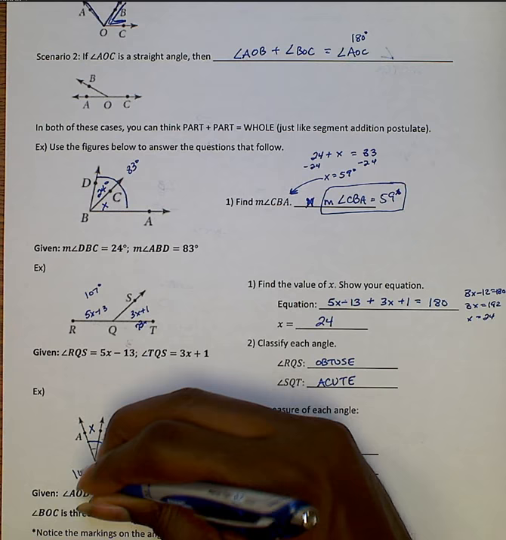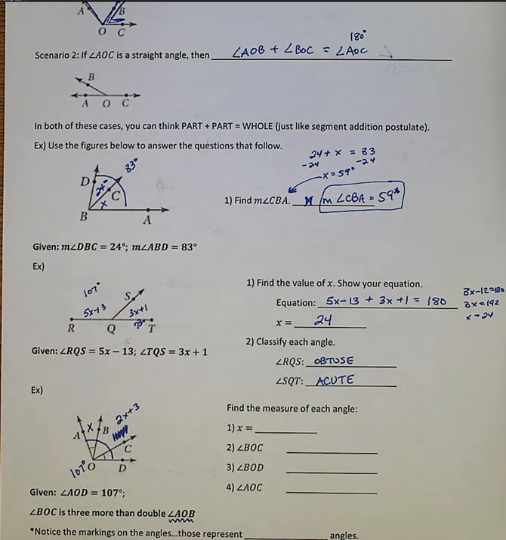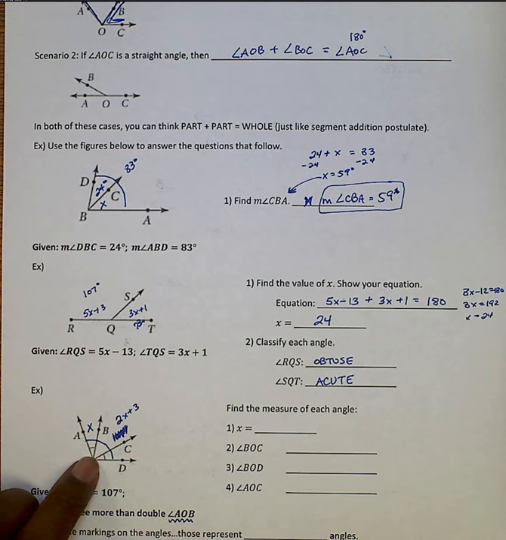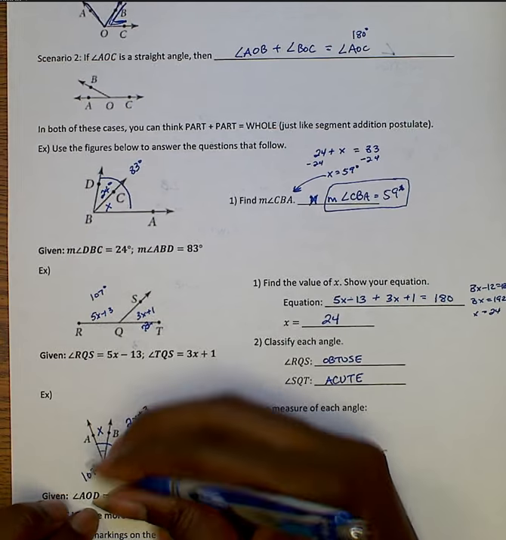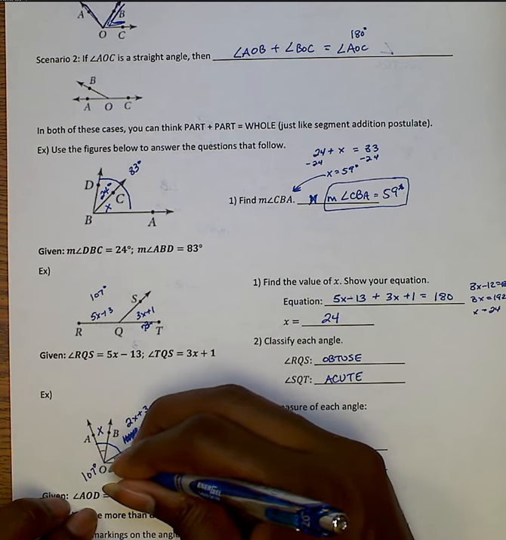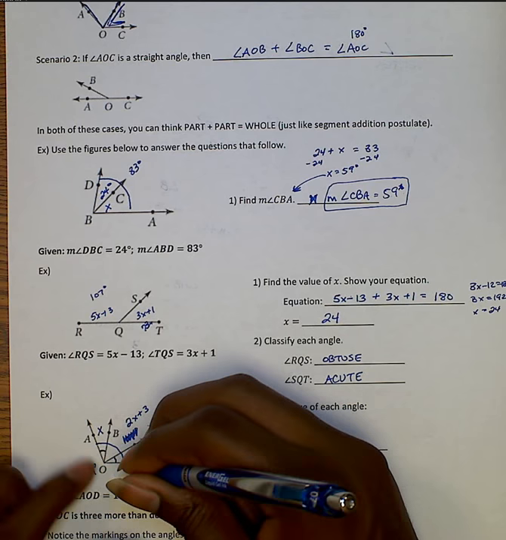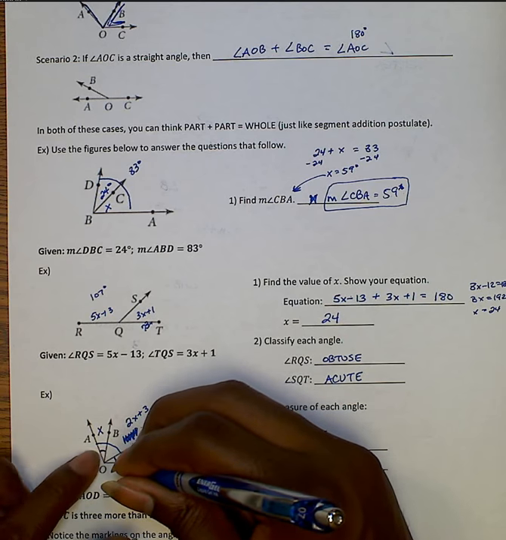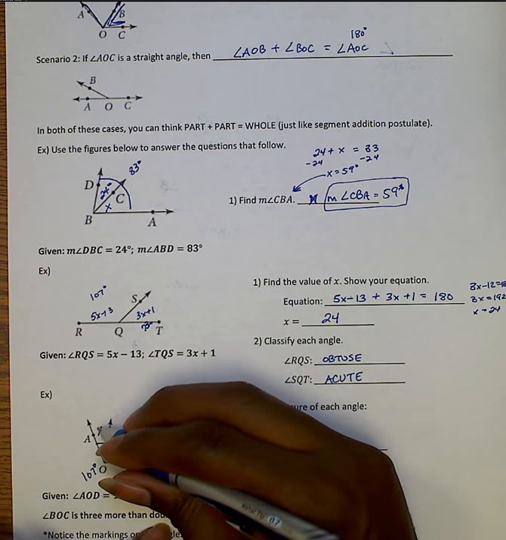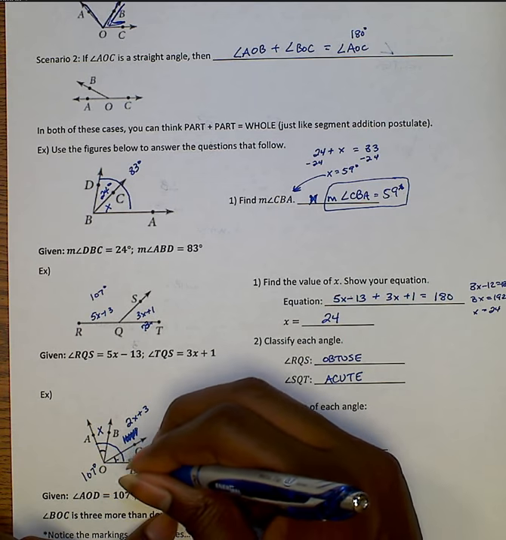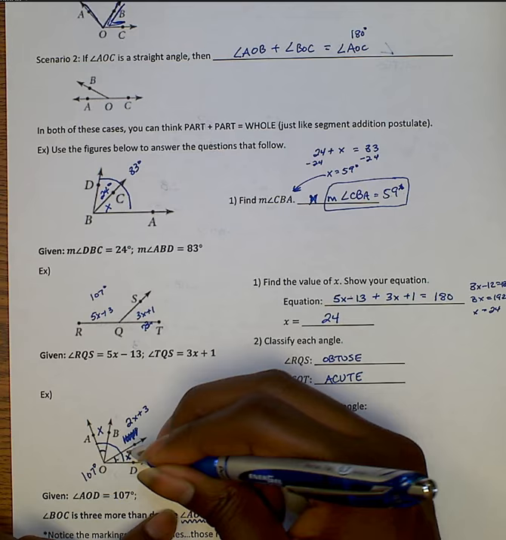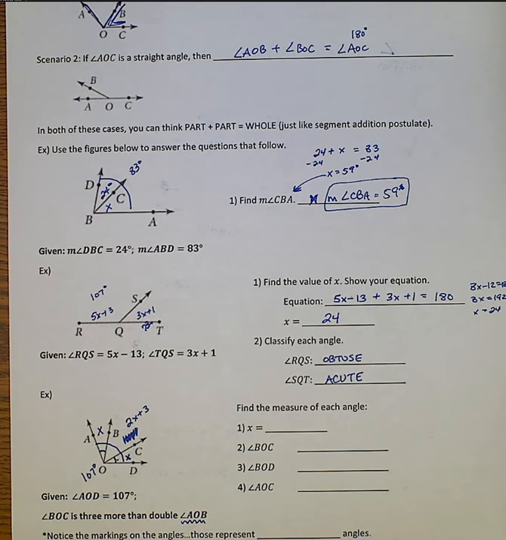Now, for this problem, I hope you notice, really quick, that there's some markings down here by the vertex of these angles. There's an arc here and an arc here. These arcs tell us they're the same thing as our dashes for our segments. They tell us that these angle measures are the same. So they told us AOB, and this diagram tells us that COD and AOB are the same. We know that COD is also x.